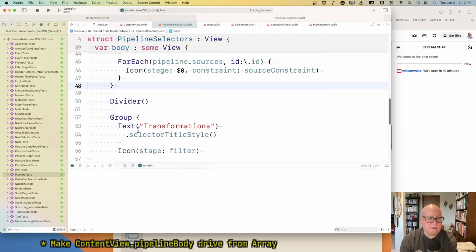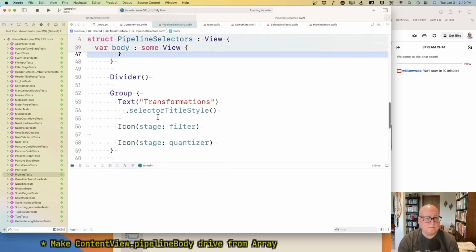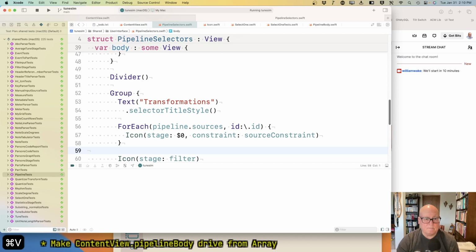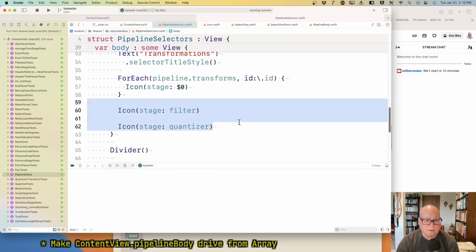All right, now we got transformations. Pipeline.transforms. Stage, the constraint, there is none. Okay, and these two go away.